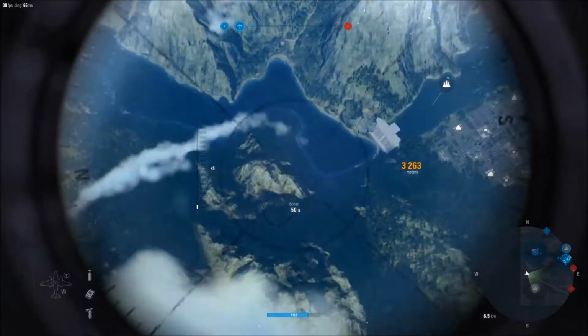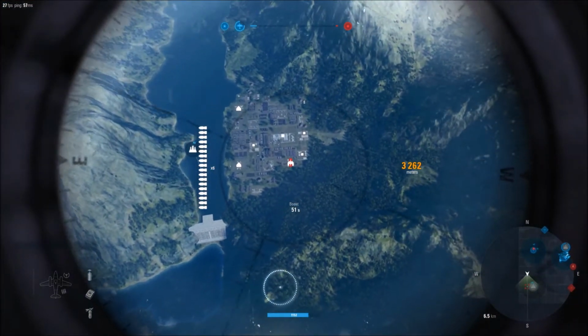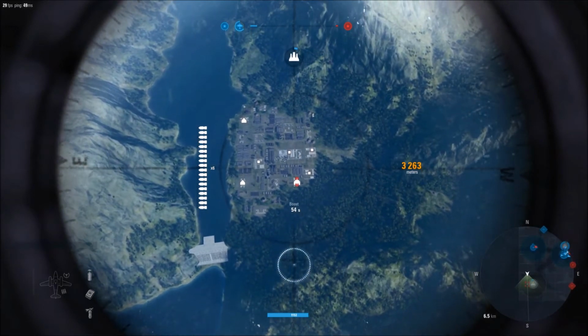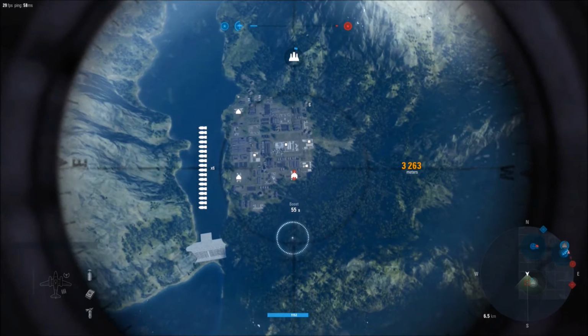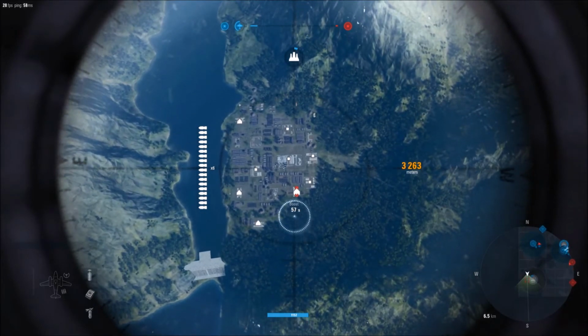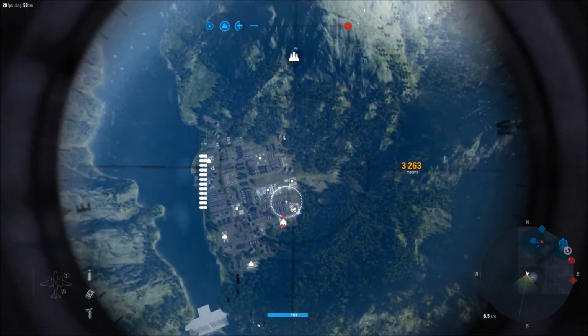I am finding that flying above 3,000 meters seems to be keeping me from any real trouble so far. I've taken a few hits from AA guns, but I haven't got any heavy fighters trying to trace me down there, so this is a good height to fly at. And yep, lining up again here. Neither us nor the enemy are successfully capping this area yet, but at the very least I'm stopping them from doing so.